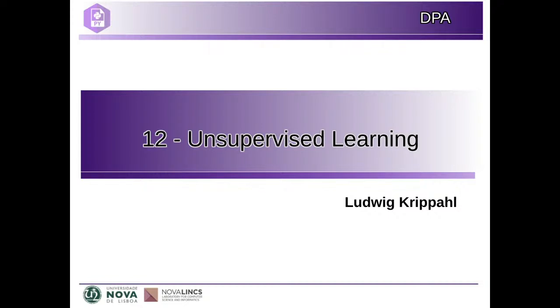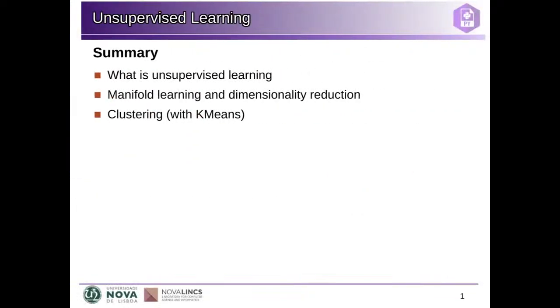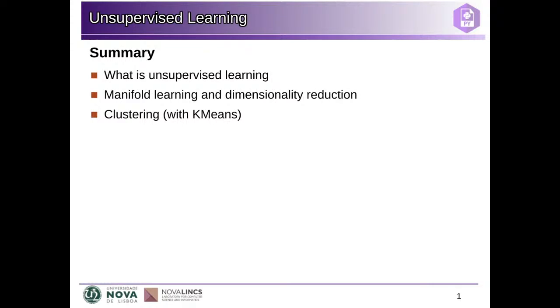Okay, so now we're going to look at a different branch of machine learning which solves problems where we don't want to try to predict some target value, but rather we want to transform the data to find patterns in the data and transform it into something more useful. So I'm going to talk a bit about what is this unsupervised learning, and we're going to look at two examples or two applications of unsupervised learning.